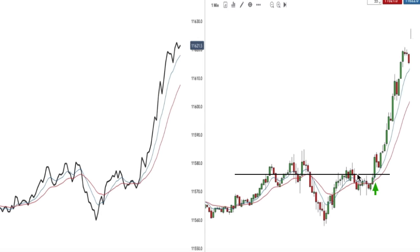But more often than not, with these types of trades, double tops, double bottoms, in this particular format, I can make it work for me. And therefore, I'm going to be prepared to accept a loss if it happens, even when I've got 1-to-1 risk to reward, because I know that based on this analysis, high, higher high, low, higher low, the market's gradually moving higher, and you should get a breakout above these levels here.